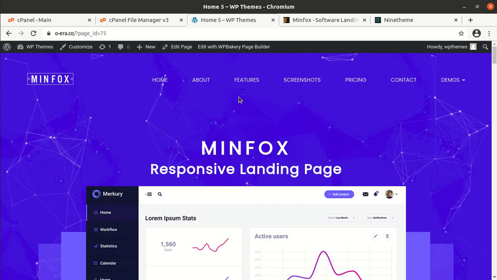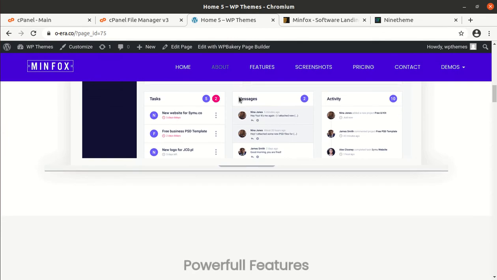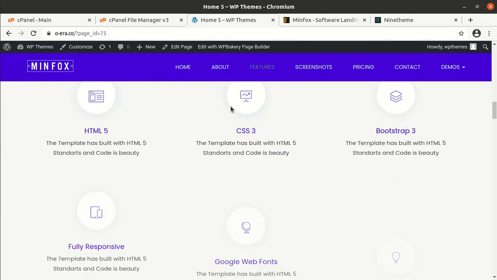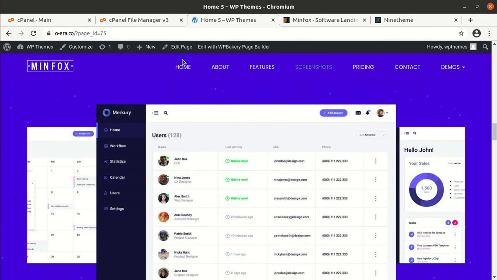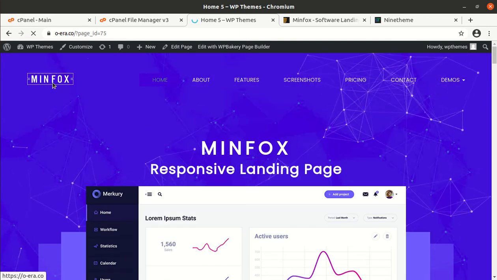So what else do you need? You just need to put the original content, images and text, and your website is ready. It is more than easy to handle.